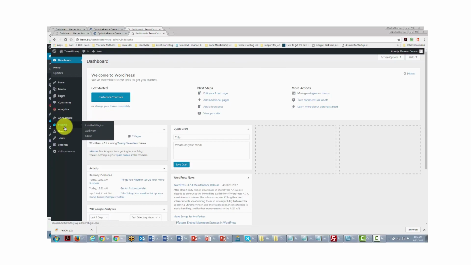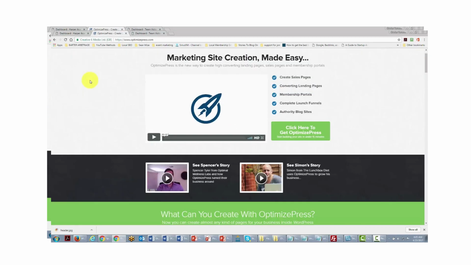You can do that so that you can either add it onto your WordPress website, or you can have a theme that will take over the entire look of your site. One system that a number of network marketers rely on is called Optimized Press.